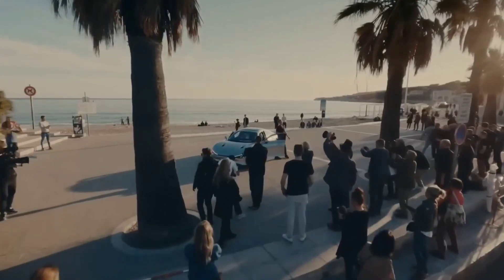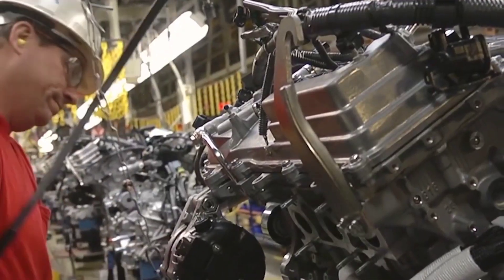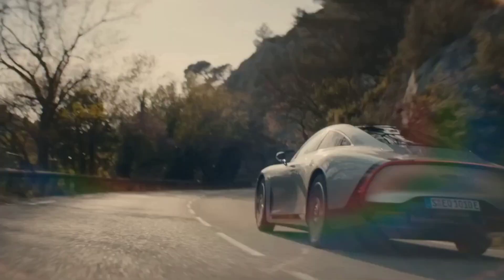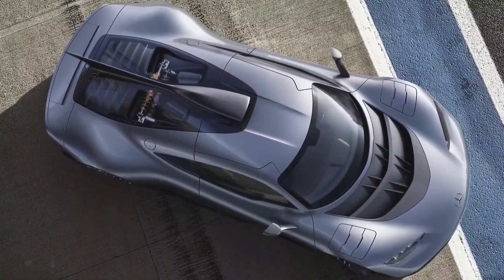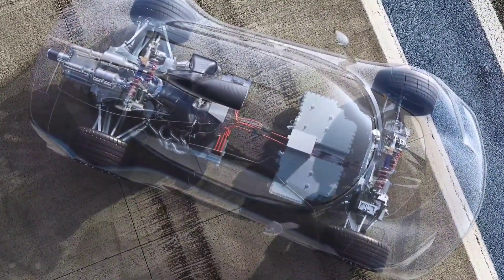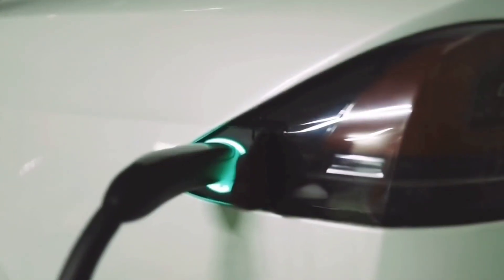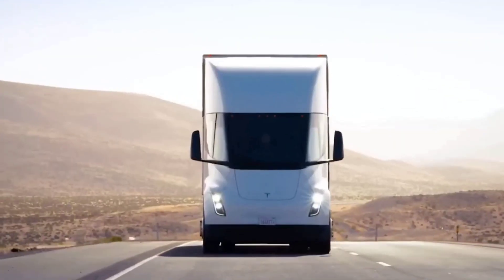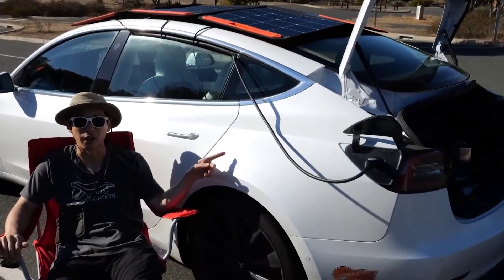What are the benefits of making the switch to electric? There are several benefits beyond cost and maintenance that make EVs so attractive. Better acceleration: an electric motor, unlike a traditional internal combustion engine, generates maximum torque instantly — one of the first things you'll notice when driving an electric car. There's also no power band or gears, so acceleration is instantaneous from the moment you press the accelerator pedal. Reduced fuel costs: although there is an initial outlay for the conversion, you will gradually begin to see cost savings by charging at a home EV charger instead of visiting a gas station.